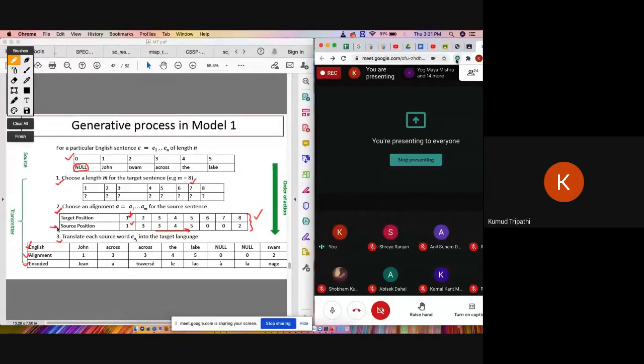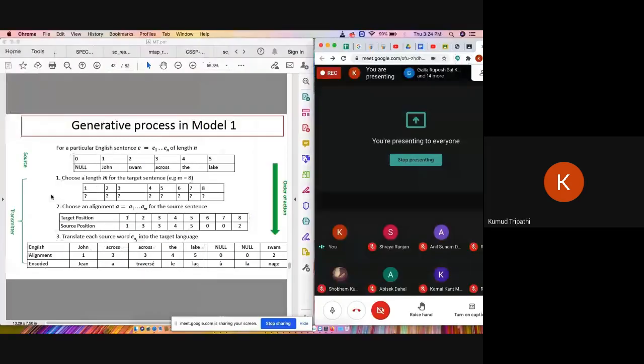With this encoding information, what is the encoding information? This one, which you are sending: 1 3 3 4 5 0 0 2. So what are the corresponding words in the source and target languages? That is written as corresponding words. The third word in the English sentence is what? Across. That's why across is written. That's how this data is going to be transmitted. This table is going to be transmitted over the communication channel, or you can say the noisy channel model.